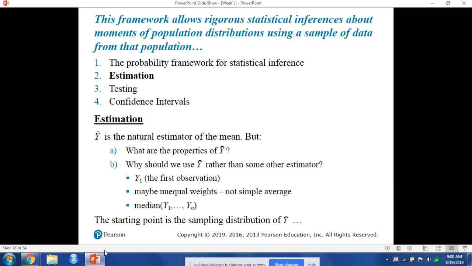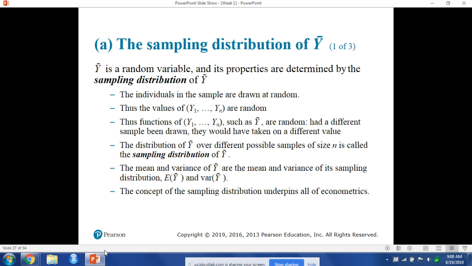We have to use an estimator because, in general, we cannot know the true value of the population. If you recall, the value mu is the population mean or average. We use y bar as an estimator for that, as it is the average drawn from our sample. Y1 is the first random sample, followed by Y2, etc. Our estimator y bar is made up of random samples. Each sample is drawn at random, and had a different sample been drawn, we would have gotten a different value.